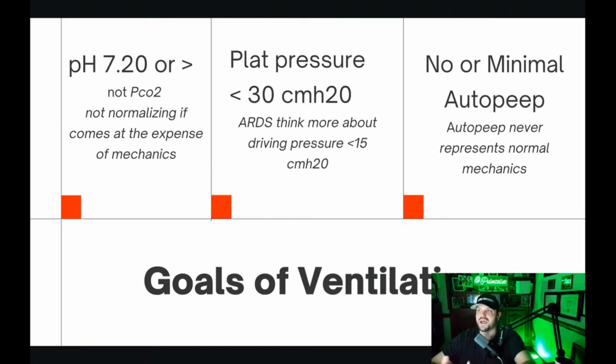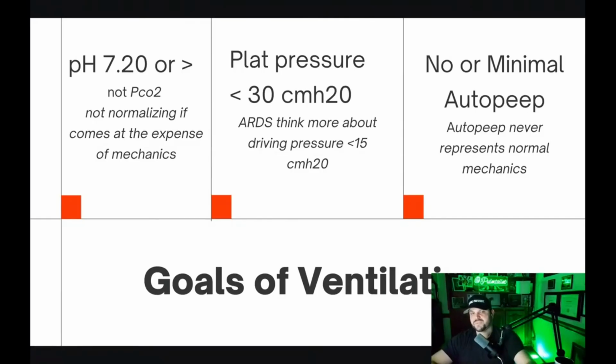Nonetheless, it's something that I do think about. Obviously, if the plateau pressure was like 25 and the PEEP was 5, that's a DP of 20. I would think to myself, why is that? Is there a compliance issue? Is the total volume too high, et cetera? But ultimately we like to keep the plat less than 30, less than 28, as low as possible, with a good enough driving pressure.